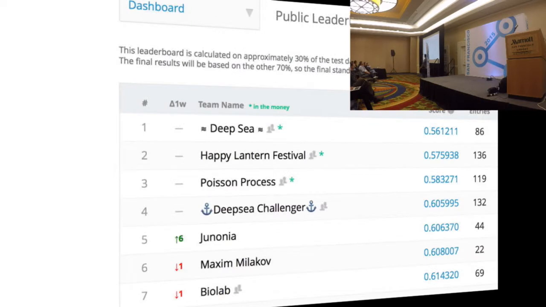So the fun bit about this is we show people how they're doing on the live leaderboard. So you can see here that the scores, in this case it's an error rate, the lower the better. You can see that people can put in more than one entry, so you can put in up to 5 entries per day. And a typical competition will last for 2 to 3 months. Sometimes the more complex problems will run a little bit longer.